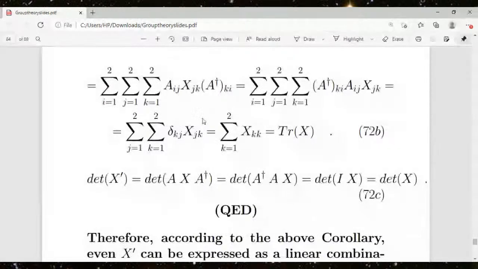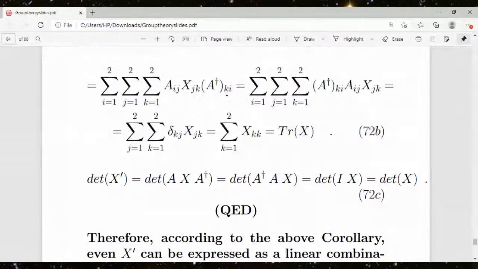And the II element of the product is nothing but first you take matrix A and multiply matrix X, and the IK component of AX is simply A IJ X JK summed over J, and then this IK element of the matrix AX is multiplied by the KI element of matrix A dagger, and then summed over K. So now we have three sums. The sum over I from 1 to 2 was because we were taking the trace. The sums over J and K come about because we are multiplying the matrix A with X and then multiplying AX with A dagger.